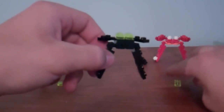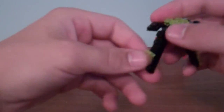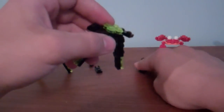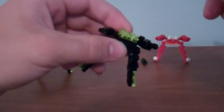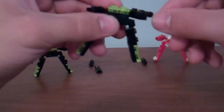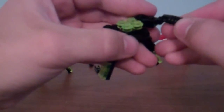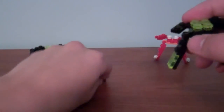And you should have them like that. Then you take these pieces, these translucent grate pieces here, and attach one to each of the bottom of his feet, like so. And you take another one, attach it to the top of the arm, like so. Then you take your little Technic part here and attach that right there. And that's one arm done.